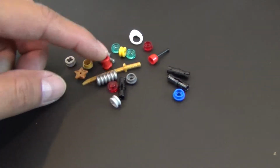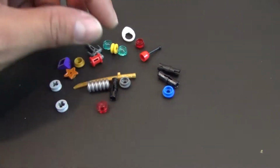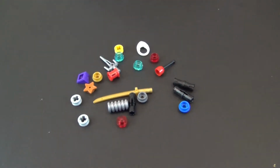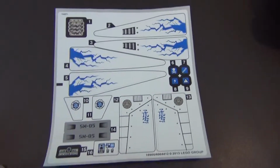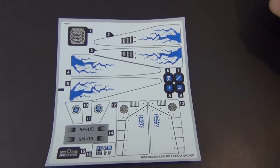Okay, so now that we've looked at it, we do have a few extra pieces in the set. It's mostly just small pieces, a few Technic pins, bushings, a couple swords, whatever. Just the typical stuff that can get lost. There's also a pretty big sticker sheet. I didn't apply any of the stickers, as I usually never do, but they're pretty cool little stickers. They would definitely add something to the set.